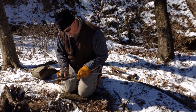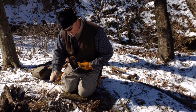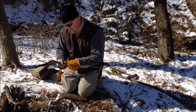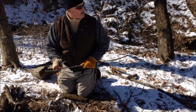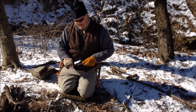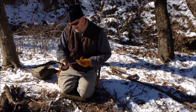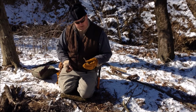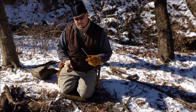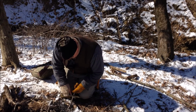Strip some of these thorns off of here. Make it a little more manageable. Stuff doesn't typically get too big. I've seen it a fair bit larger than this in diameter, but you find dead stuff like this all over the woods, all the time. It's always present. See what we can't do.